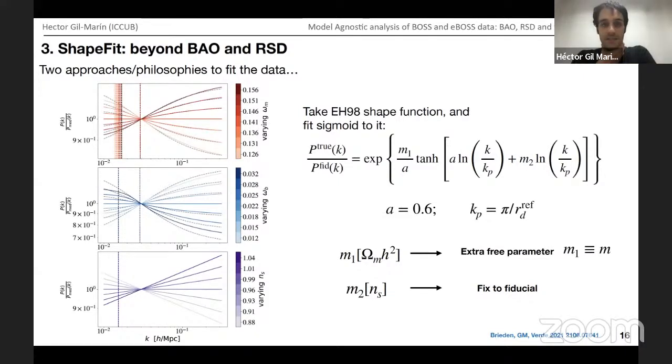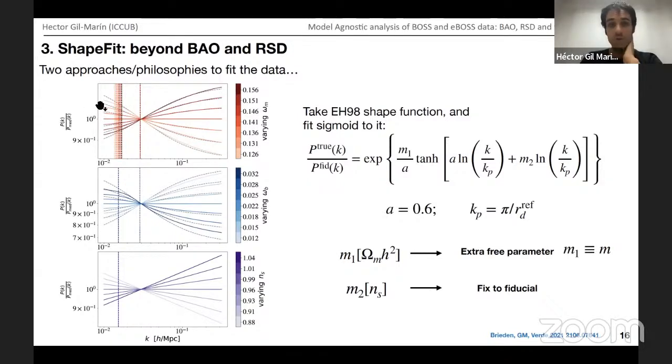It's a sigmoid. So what I wanted to capture is, if I choose a fiducial template, so my fiducial cosmology, I just take one, it doesn't matter which. And then I vary the power spectrum using CAMB, for instance, and choose different values of omega matter, and then I plot the ratio. The different colors show the ratio between a reference cosmology and a set of cosmologies with different values of omega matter, omega baryon, and n_s.